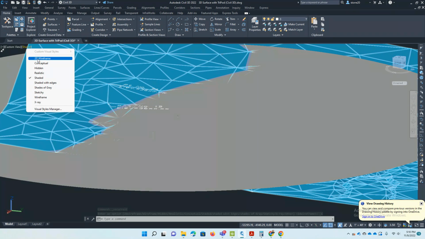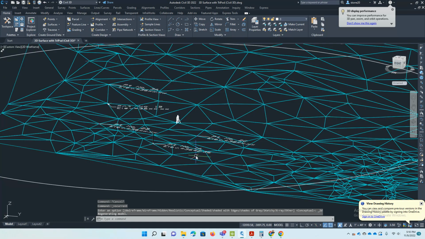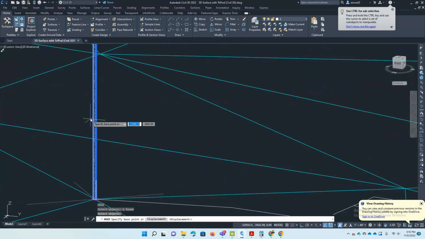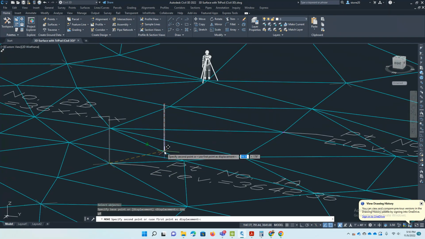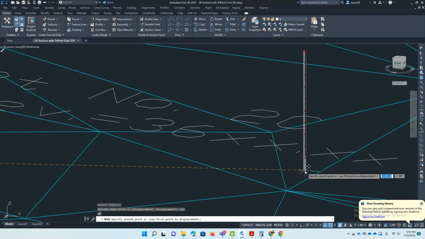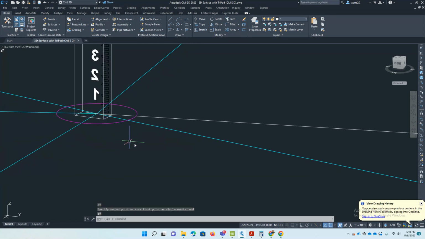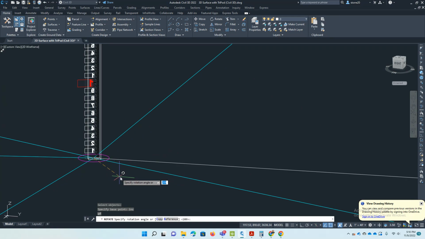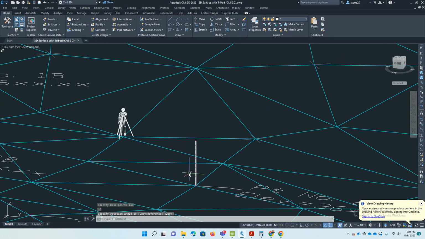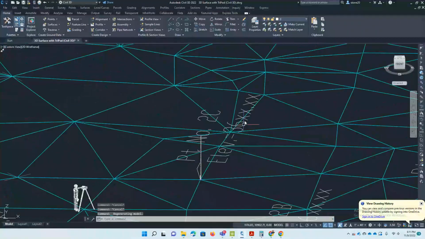So I'm going to go back over here and move the rod, because the rod person was standing on this point. I'm going to go from this point over to point 2C. I'm trying to get that elevation. I'm going to rotate the rod a little bit so it's facing the instrument person. That way the instrument person can be back over here and take the reading off of that rod, now that it has moved, to get the elevation here.